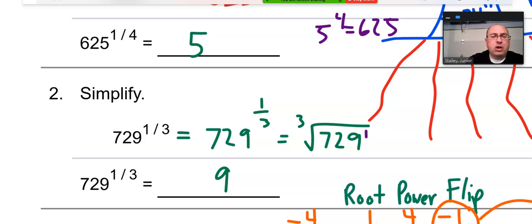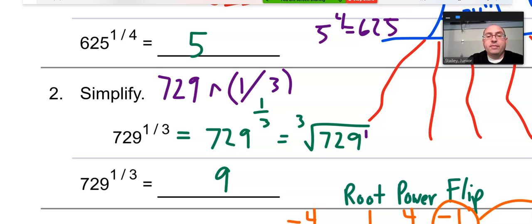Now, can you type 729 caret parenthesis 1/3? Yes, you can. Now, do I need parentheses on those new style of graphing calculators, the ones that are color? No, you don't, and the reason is because it raises it up and makes it look like an exponent, so it basically takes care of the parentheses. But for any of the old style calculators or the scientific calculators, which I don't expect you to have more than a scientific here, 729 to the 1/3 will give you 9. Okay.